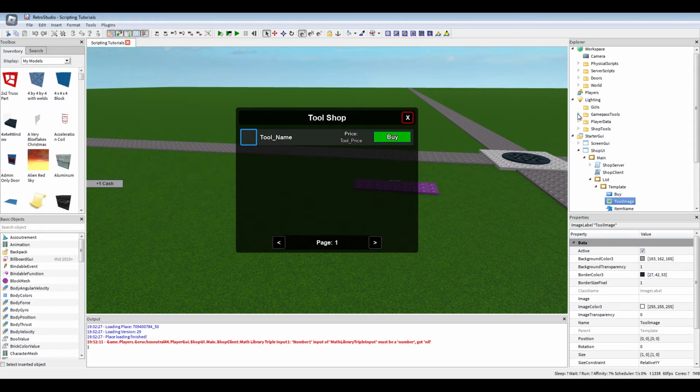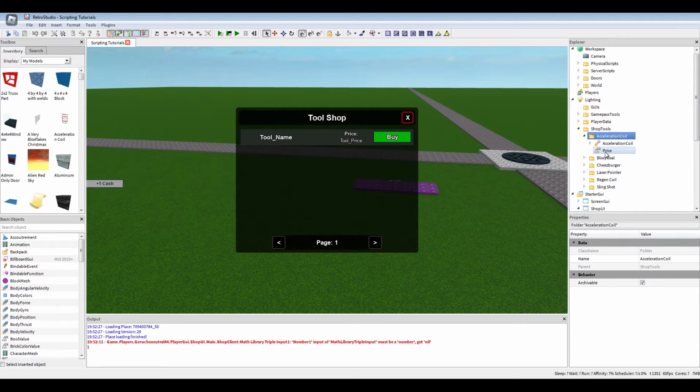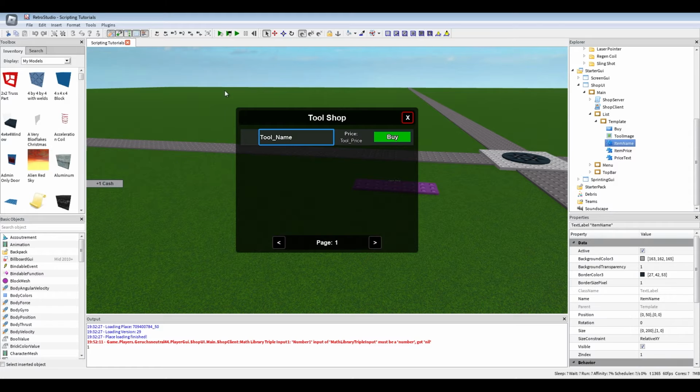You can modify this if you want and know how. So we could use the texture ID of the tool, or we could add another int value to store a separate image file ID, whatever. I'm just gonna use the texture of the tools. And of course we have the name.